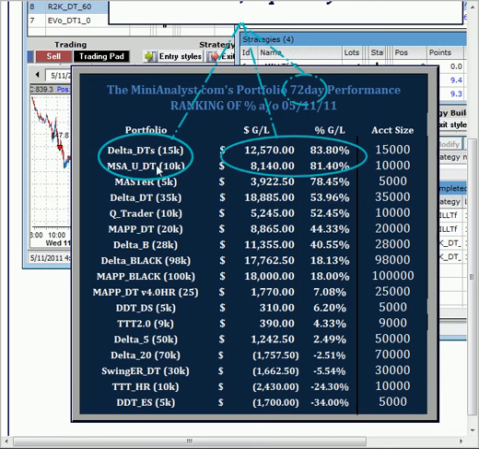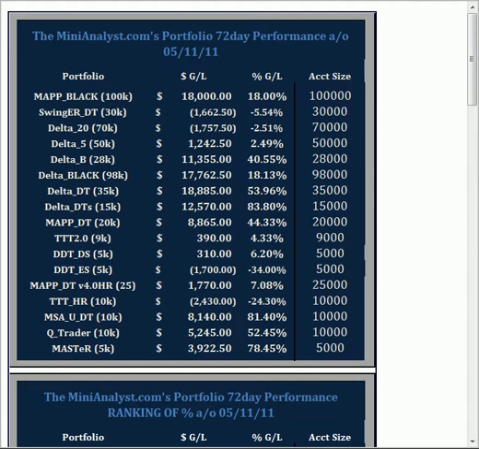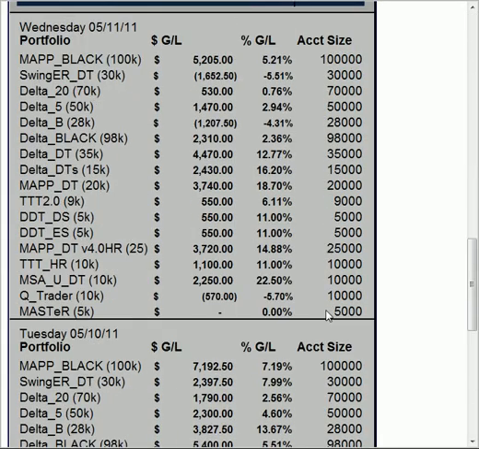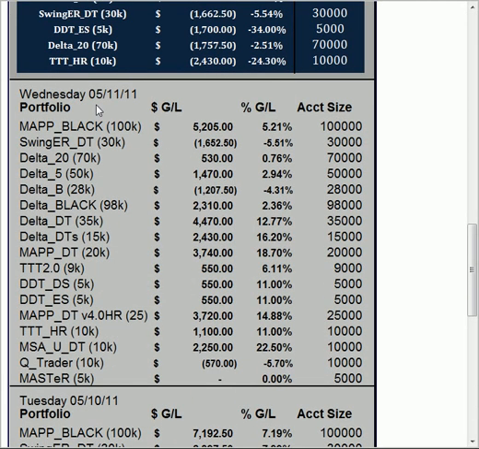But what's interesting is, we've been recommending the Delta DTS to clients recently, and prospective clients as well, as the portfolio that's really on fire. And of course, if we go back and look at this right here, it's made another, let's see, yesterday on Wednesday, today's the 12th day of May, Wednesday it made $430 yesterday.